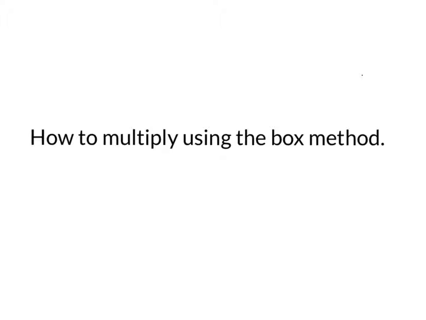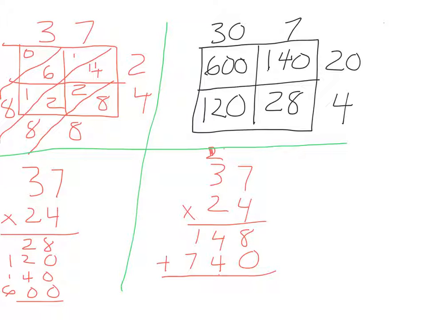Welcome to my video on how to use the box method for multiplication. Now, what I have displayed here are 4 different methods on how to do the same type of multiplication problem. In the upper left-hand corner, this one up here, just put the blue dot, this is called the lattice method.